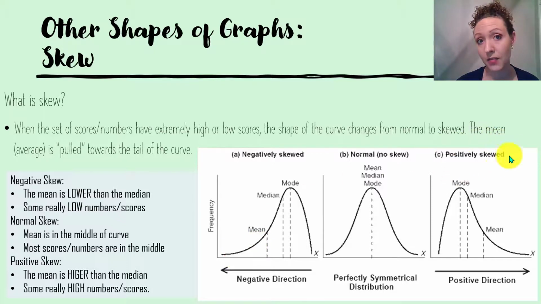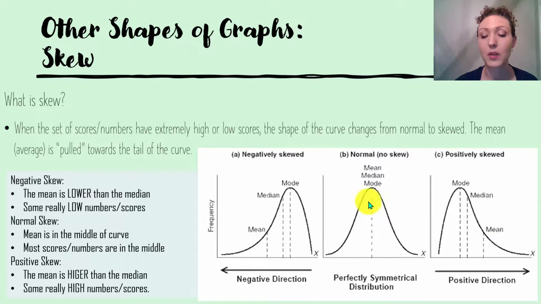So the opposite of that is a positive skew. So the mode is going to be below the median and the mean. So for example, if you were in a class and everyone in the class took an exam and the majority of the class didn't do so great, but there were a few students who did really well, this is what that curve is going to look like. So for example, again, for the mode, say here, this would be the majority of scores that we see. And even though the majority of those scores are relatively low, the few high scores that we have are dragging that mean up towards that higher end of the curve.